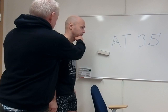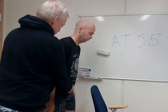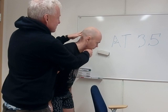See if we can get like this a bit more. So when you move in the hip and your head can continue to go in that direction like this, then you can flex your knees a little bit like that. Not too much, quite a bit. So then the head doesn't need to look at the window. Very good.